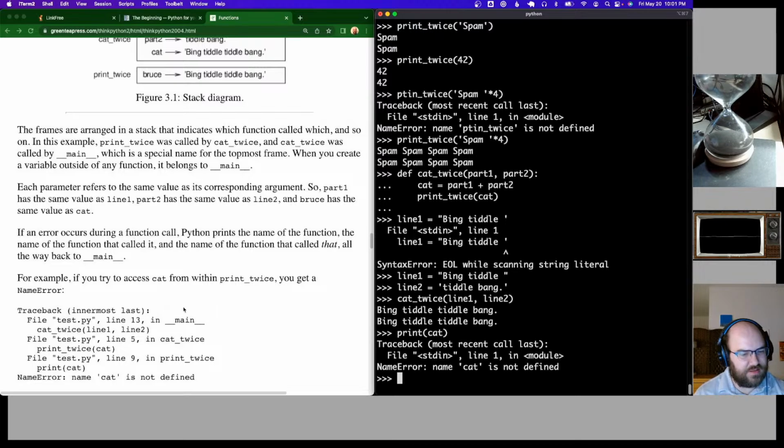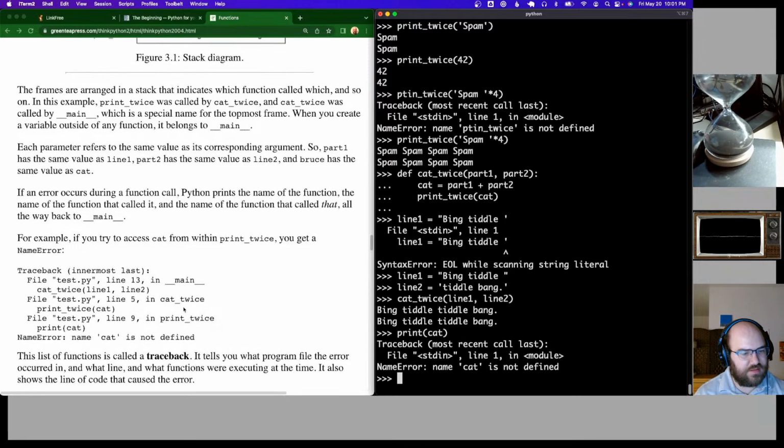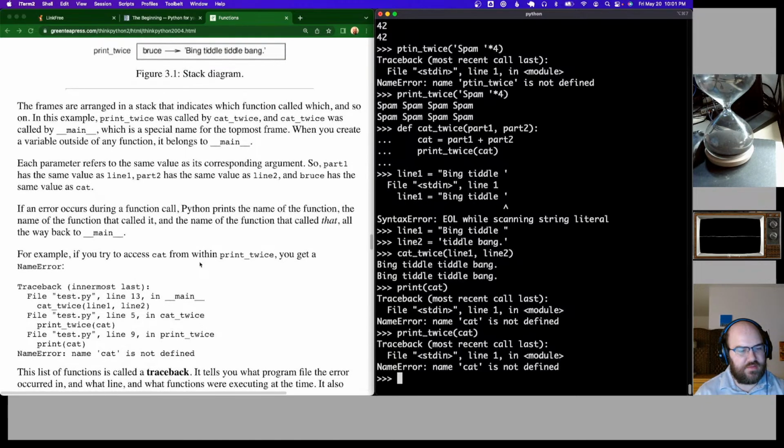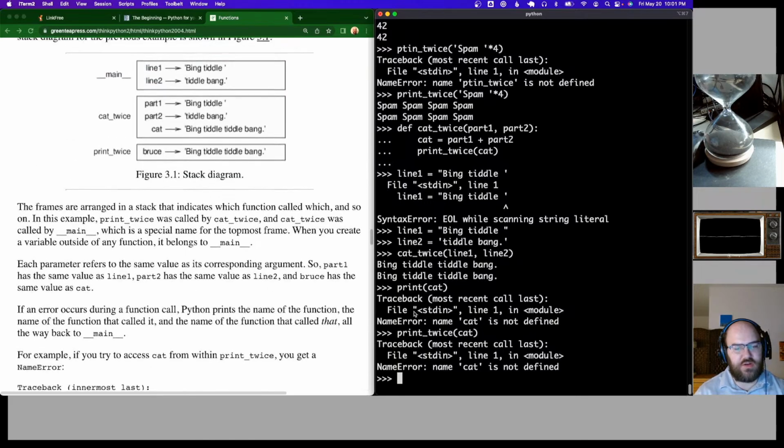What's happening here? I'm going through it. What happened to cat? It broke. If you try to access cat from... Oh, I get it.